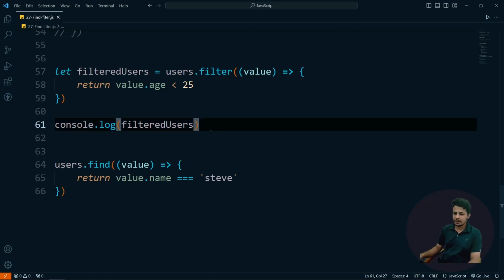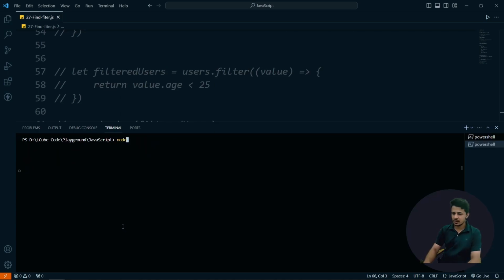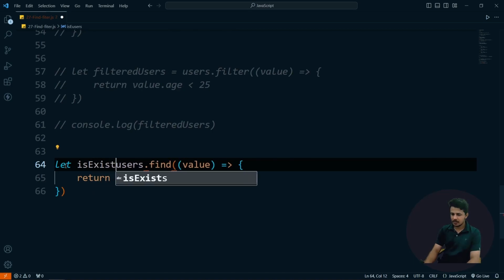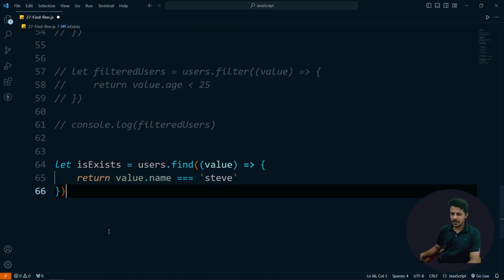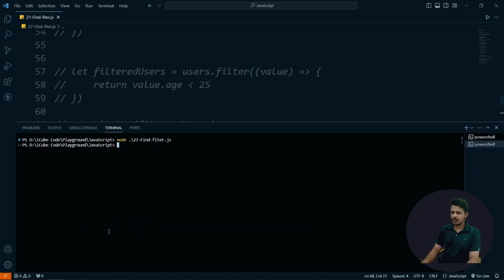Let me console this one and let's print this, node 27, and now you see it's giving nothing because we have to store it somewhere. So I'll say isExist, and let's print this isExist, and let's do it again. Now you see it's returning us this particular object, only the object, not an array.